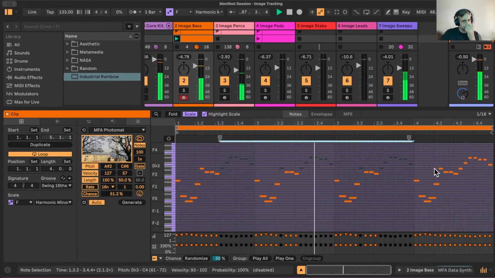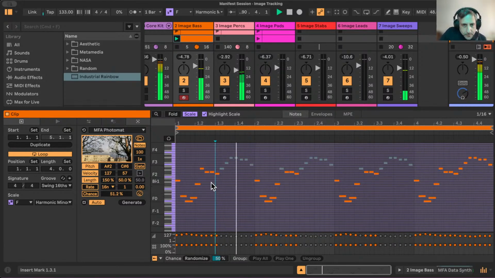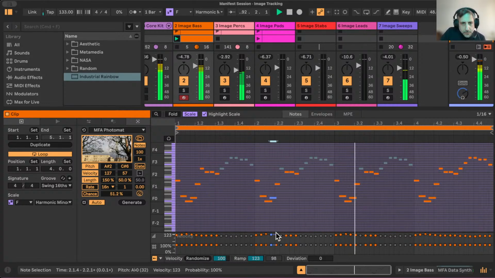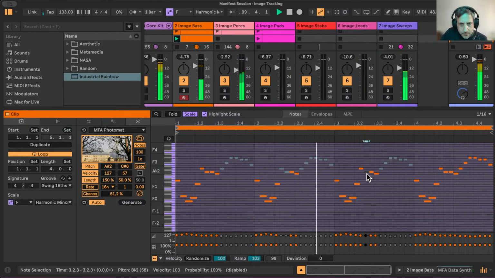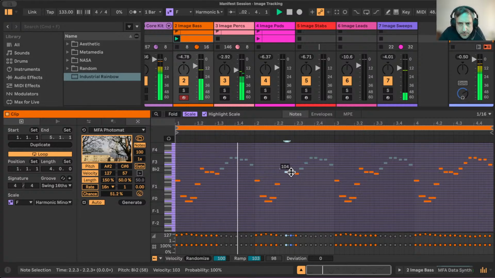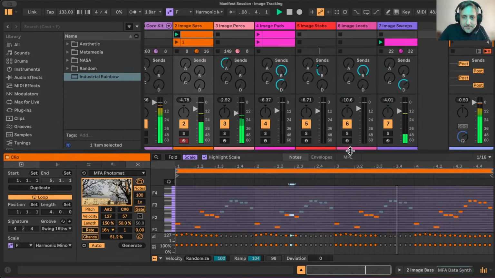There we go. Just mute some of those higher notes until the final run. Just a little finesse work here. So it's still from the image, just, you know, manipulating a little bit here and there.